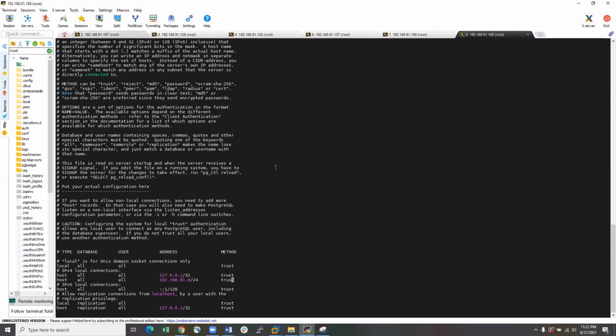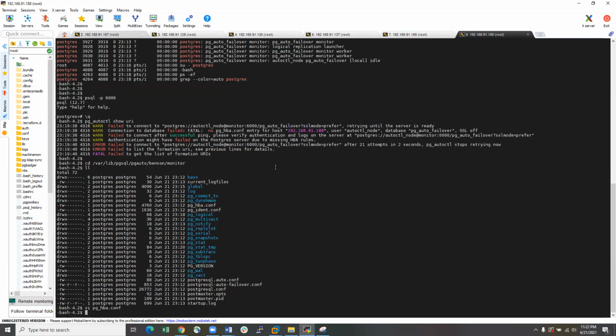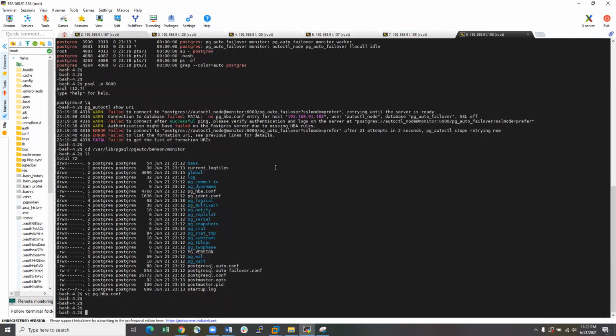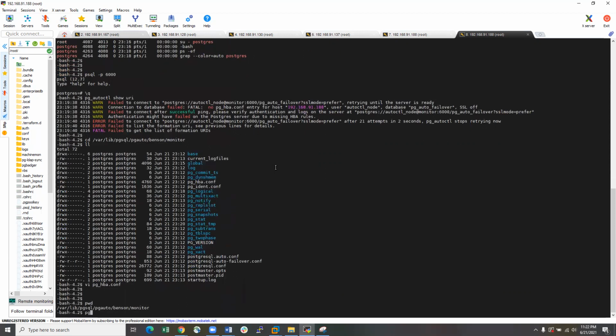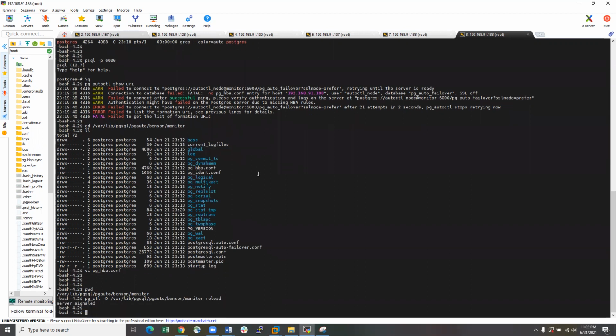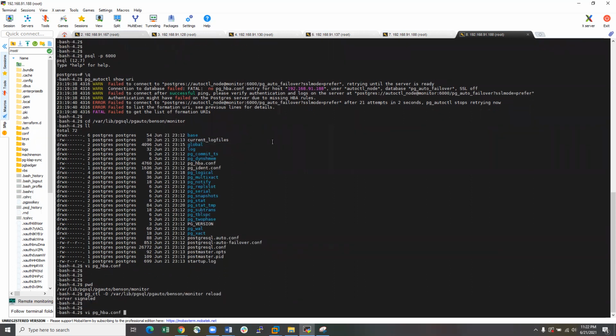All right, that should be able to work. Since I have this, let me run pg_ctl, I'm just going to paste that in, and run reload.